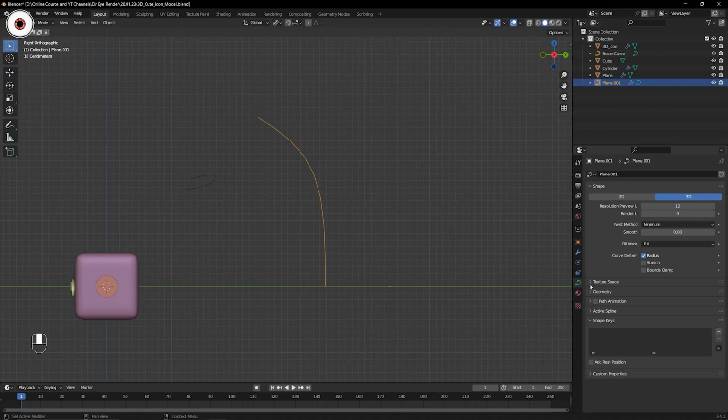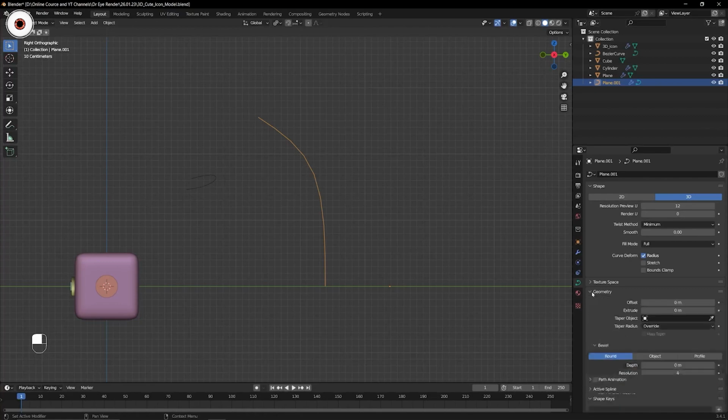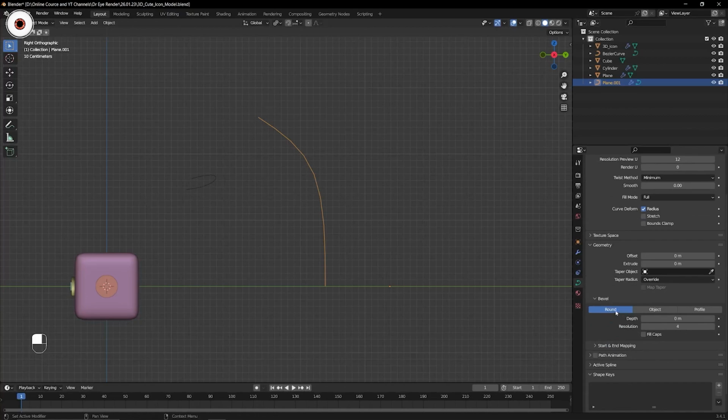Okay, so under this you can increase the resolution if you want, but for now you need to go into the geometry option, then bevel, and under the round you need to increase the depth.